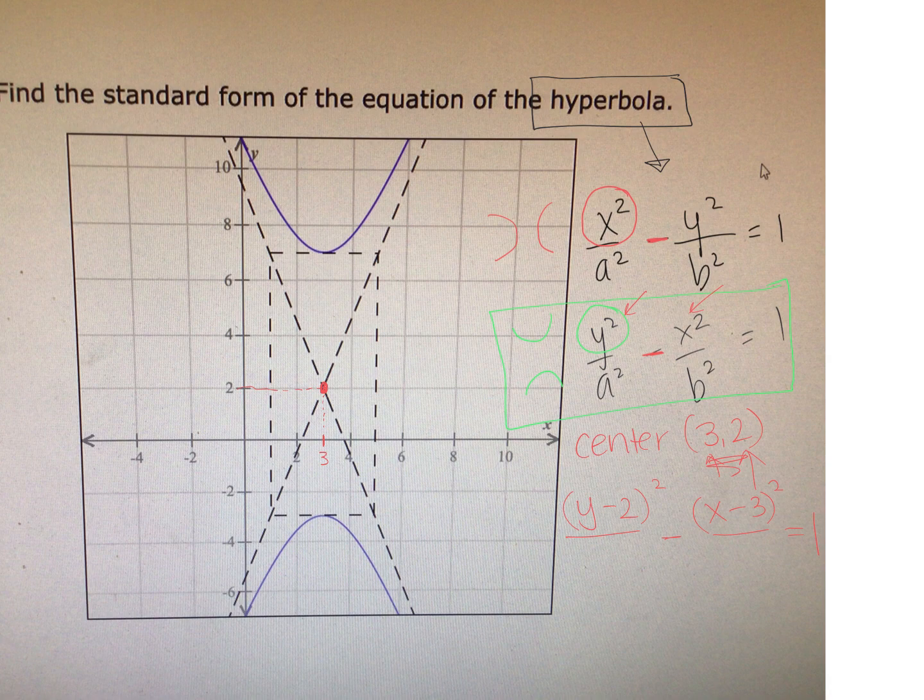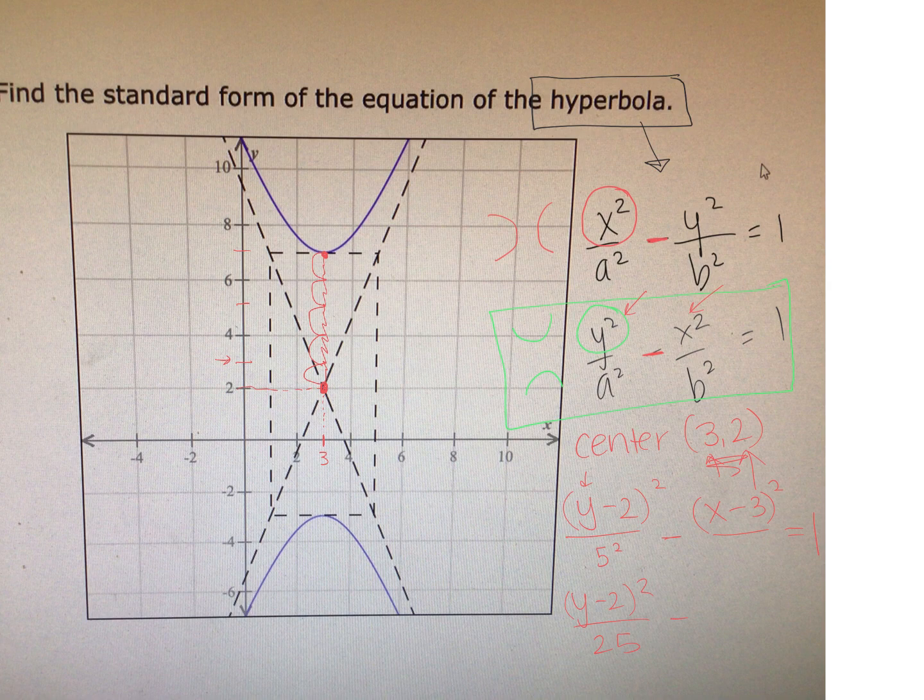What those numbers mean, remember, is how much, in the case of the y, you're going to go up and down from the center to get to your hyperbola. So we're looking at really this distance here. Now these are counting by 2, so I'm going to input these in here so I can see it a little bit more clearly. It looks like I'm going up 1 space, matching up with that axis there. 2, 3, 4, 5. I went up 5 spaces. So this is going to be 5 squared down here, or we could just say 25. So it'll be y minus 2 squared over 25.